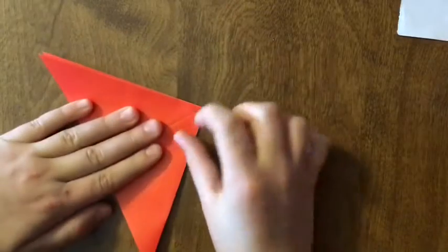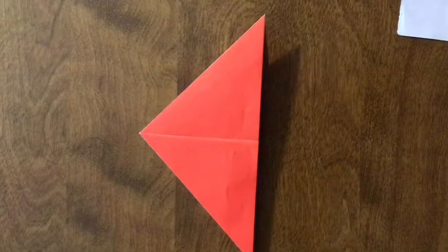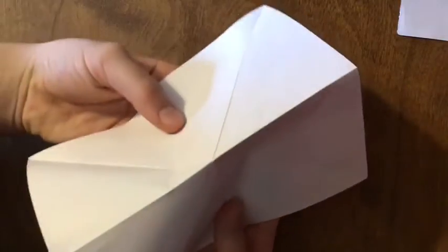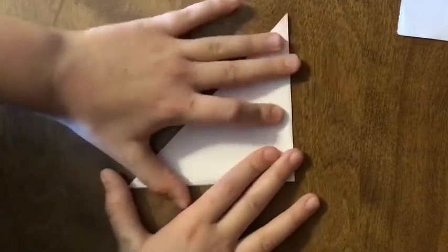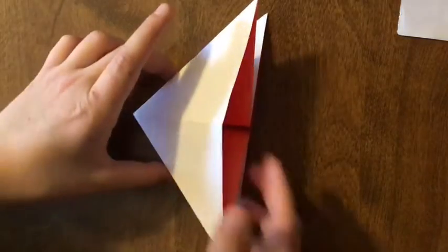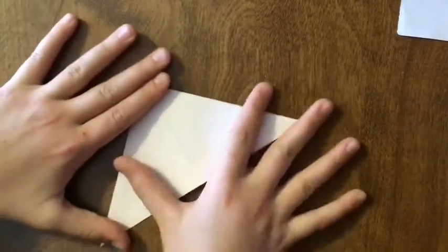Now, you have made the completed water bomb base. Once you have made this, unfold all of it to a flat sheet and make another water bomb base on the white side of that. And mind you, it's still going to be the same sheet. So, it looks like that. It should be white, not red, or whatever color you're using.